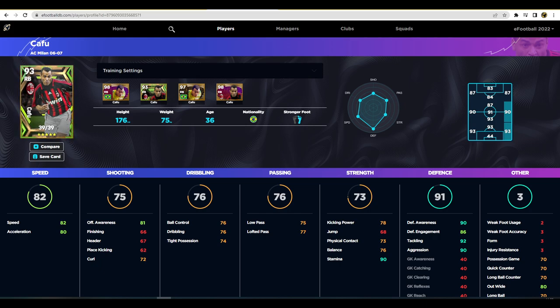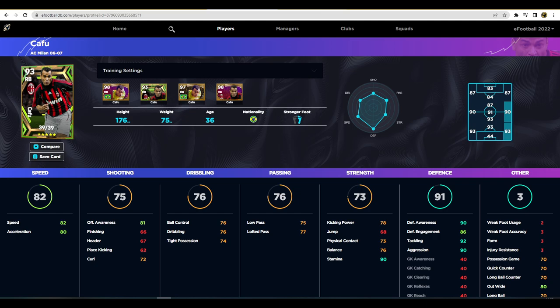Ball control, passing, and strength are fine. Those categories are fine. You don't really need to train him up too much. I would touch up his speed, acceleration, and then I would pump every single thing into defensive awareness and defensive engagement and everything that you can to get those points up. Aggression, acceleration, and defensive awareness is what you need for your right backs, especially if you put man marking on him. You're just going to give the wingers an absolute torrid time because the meta formation at the moment is 3-4-3 or else 3-3-4. So you are going to be getting a lot of one-on-ones with Cafu, and he will come out on top more often than not.